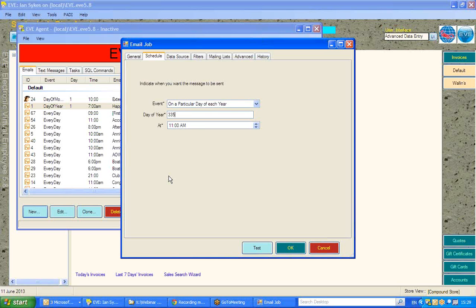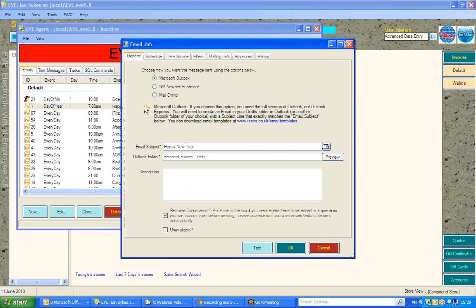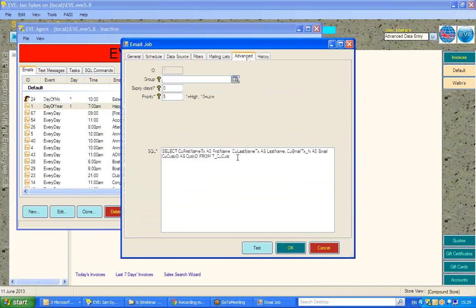So that's how you can use annual Eve agent jobs within Eve by using that standard SQL that you'll find, which, to remind you, we found from the initial Happy New Year job, and it's that SQL that starts off meaning every customer on your database.